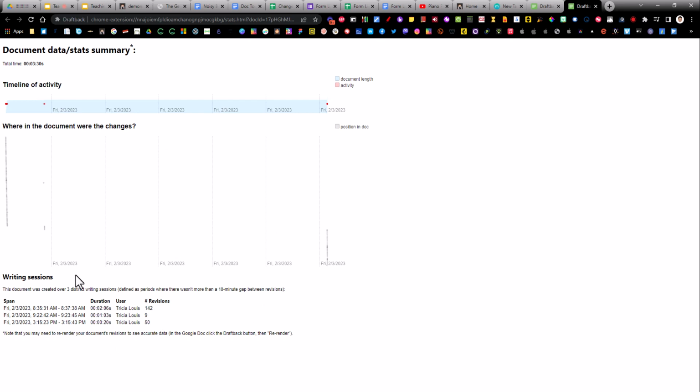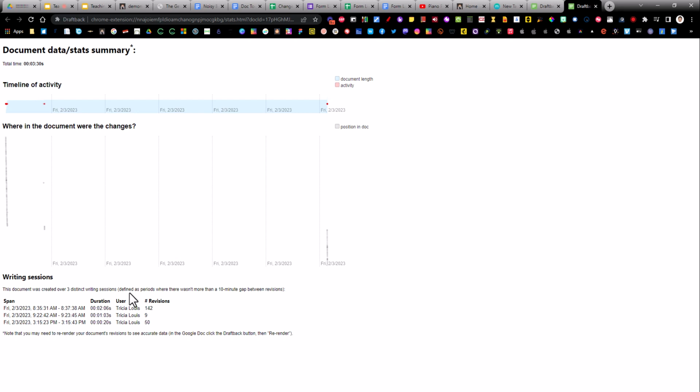So this is a great way to kind of shoot down some copyright things if they're just copying and pasting a whole bunch of text at once. Or if you were to look and say, oh, Trisha Lewis spent, we'll pretend, 10 minutes on the document, but Michael only spent 30 seconds on the document. That's not very collaborative. They didn't have an equal amount of sweat equity in the document.